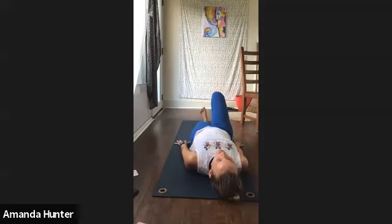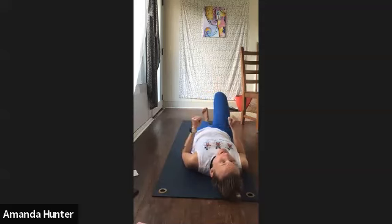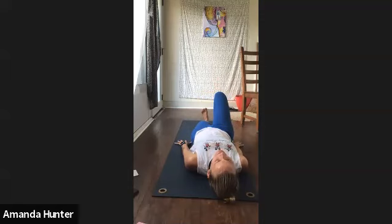All right, so again, press the palms down. Think activation. Your left leg is strong. You're flexing your toes, squeezing your belly. Here we go. Inhale, lift it up. Nice and strong. Slow, engaged movement. Don't walk the knee, but keep it engaged.